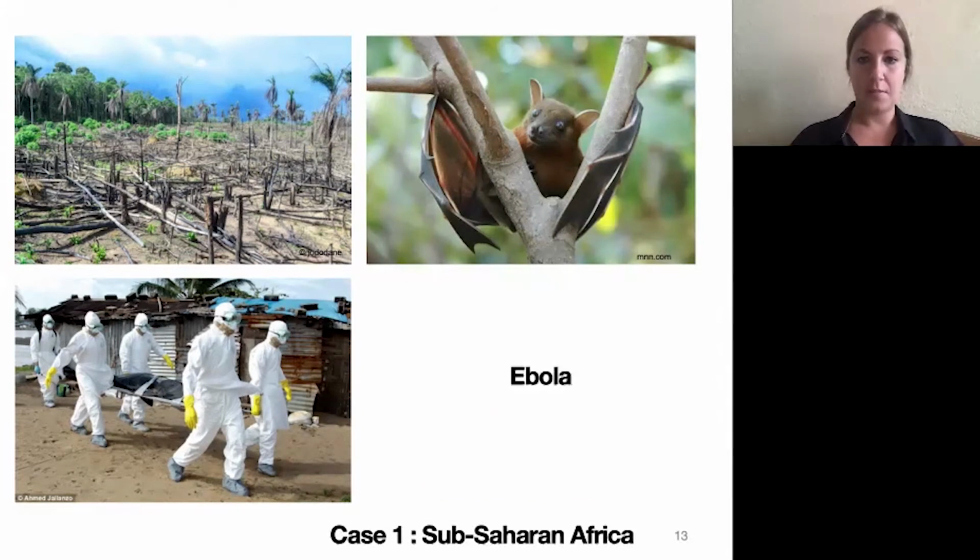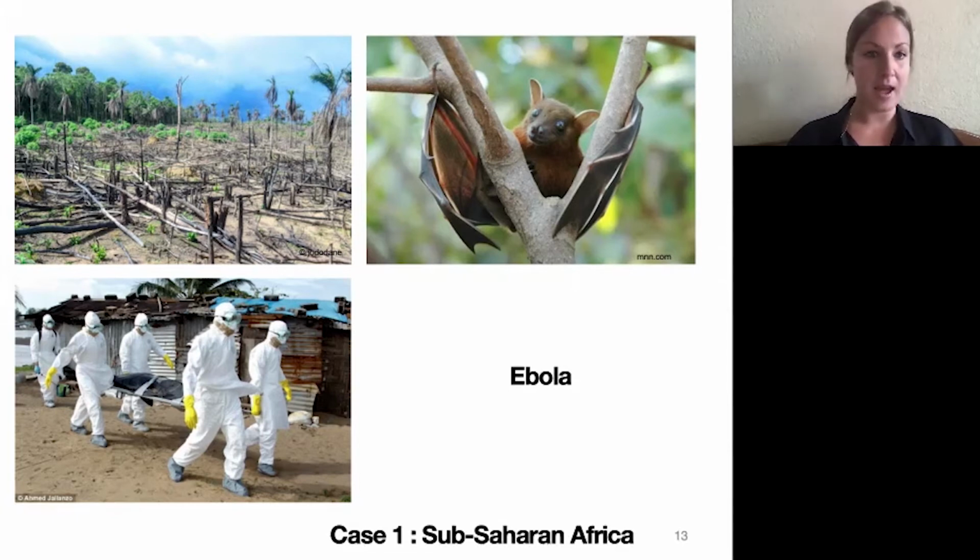So if you're thinking about Ebola, you're correct. I'm just going to talk a bit about how the photos are connected. So the natural reservoir for Ebola has yet to be determined. However, bats, seen here, are considered to be the most likely candidate species. So it's posited that deforestation or destruction of forest habitats may be linked to outbreaks.